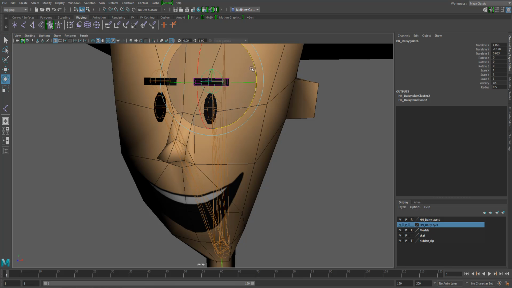So now I've got control over these things. I can move them, I can rotate them, I can do anything I like with them. And if Daisy wants to do a blink, I can scale them. The bones actually don't visually scale, but the object that is skin weighted to them will. For example, if we want to do a blink animation, I can pick both of those. At frame 10, she does a blink. So I have 2 frames in, 3 frames out, let's say. I'll put the start and end frames in, and then I can just blink these down to like that.